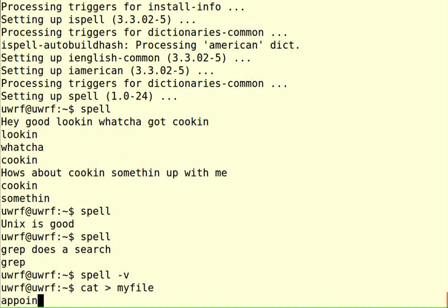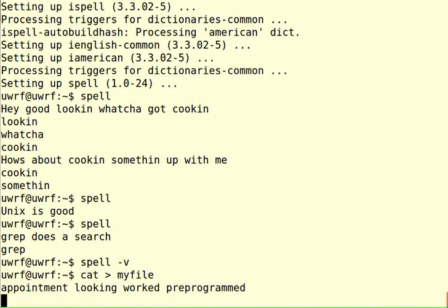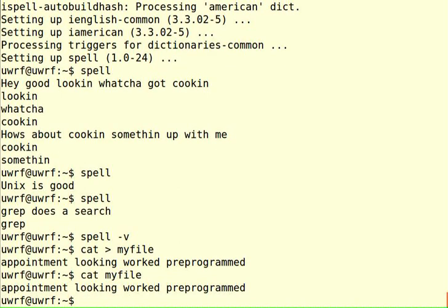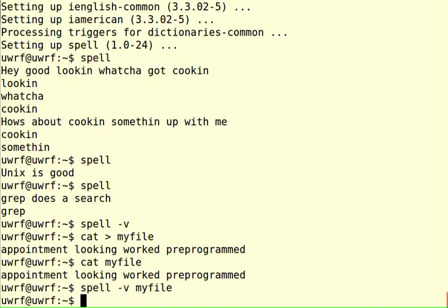Control-D that, cat my file, and do a spell -v. I hope this works. Nope.